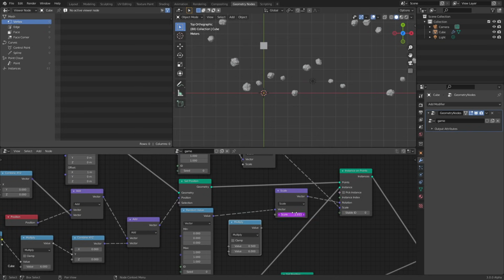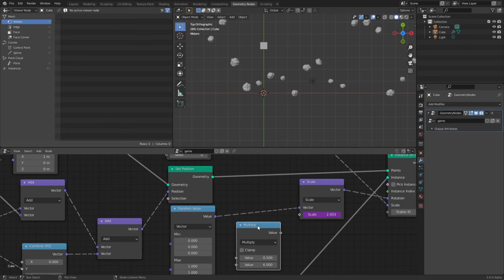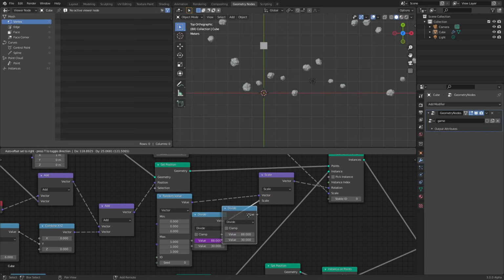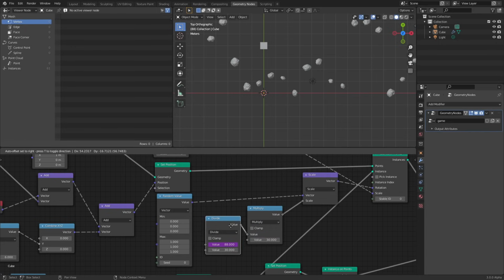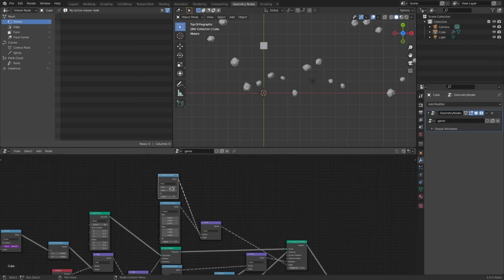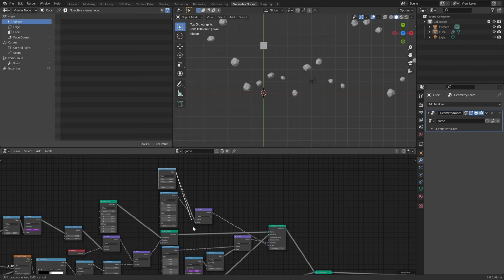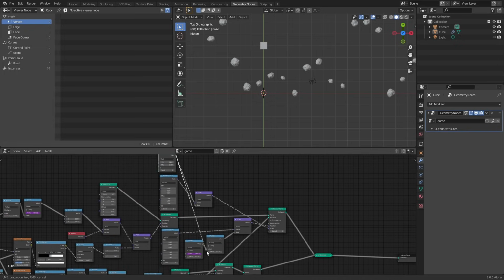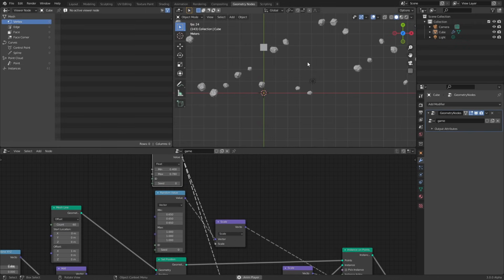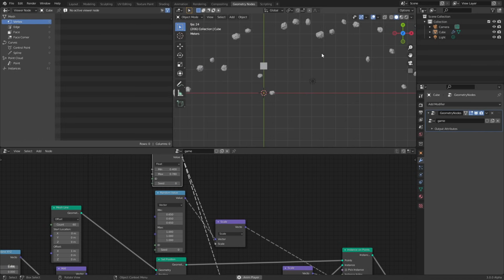I'm going to outsource this hash frame over to its own node. We divide it by 30, set it to division. But this time, I'm going to scale it in a float sense, by a random number. We could just reuse this one. That should be fine. So some are going to spin at a scaling of 0.4, some 0.78, and some somewhere in between. So yeah, it feels like some of them are spinning a bit faster.